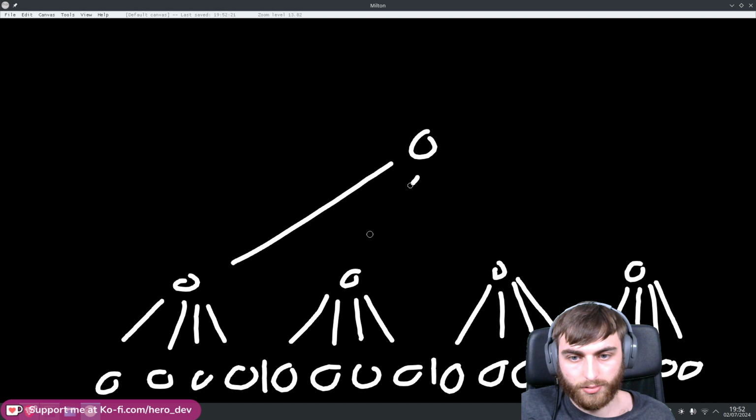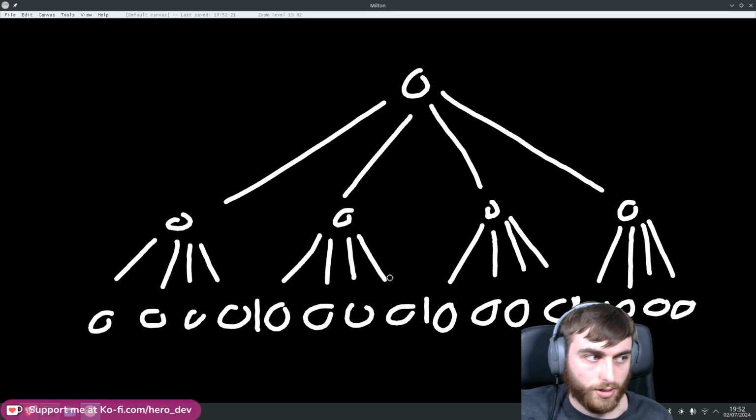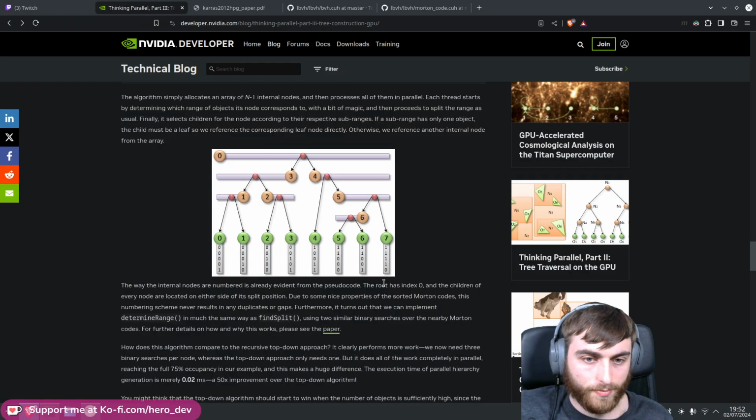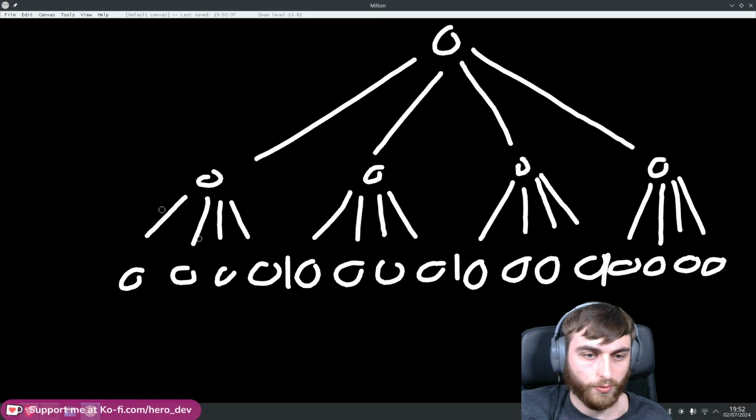All right, so this is the tree. It's got another layer, because we were just thinking about the case where this is 1, this is 2.